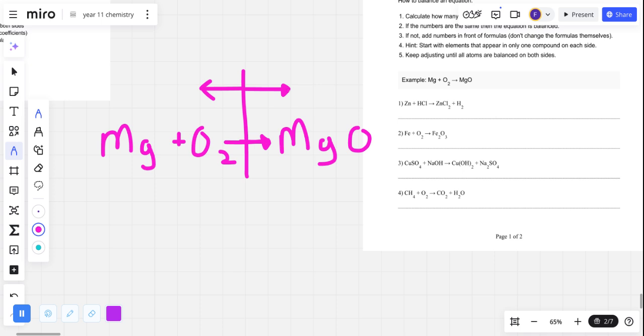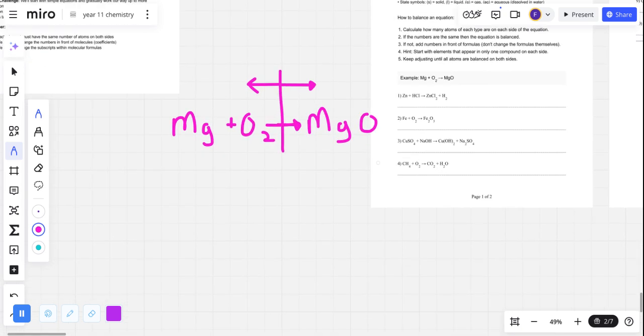The other thing is, here we've given you the actual formulas of the compounds and elements. You can't change them. In other words, I can't change this number, I can't put a number here, and I can't put a number there. We cannot change these numbers, and that's something we looked at in terms of ionic formulas. So whatever I've got on my left-hand side, I should have on my right-hand side. That's a very methodical way of doing it. I really don't like this methodical way, but it works. But I'm going to show you as well.